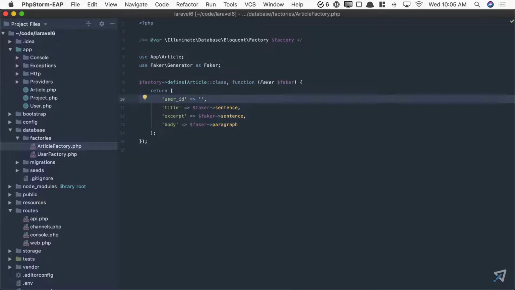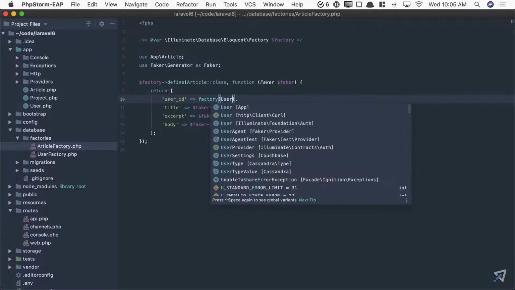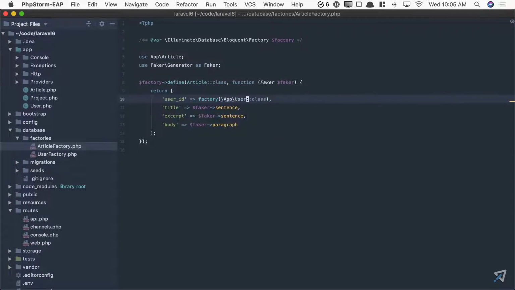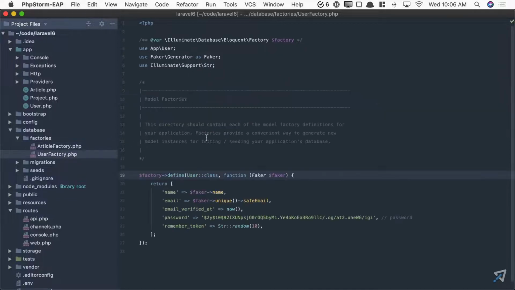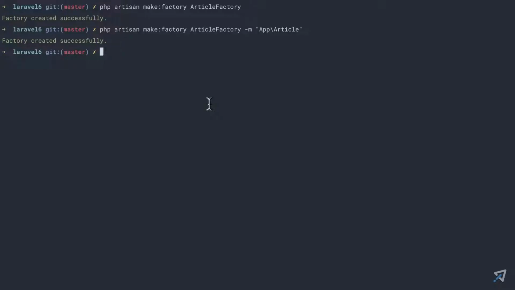Finally, the user ID. So this is a little bit more tricky. We don't want to hard code something like this. Well, I mean, you can if you want, but now we have an article that points to a user that doesn't exist. So in these cases, we can reference a different factory. I could say user ID. Well, I'm going to need a user who created this article, right? So let's say, all right, build up an article like so. So now when I create a factory for an article, it'll give me fake data here, and then it'll look at the user ID. Oh, we need to build up a user. So it will call this factory, and then it will return the primary key and set it as the user ID here.